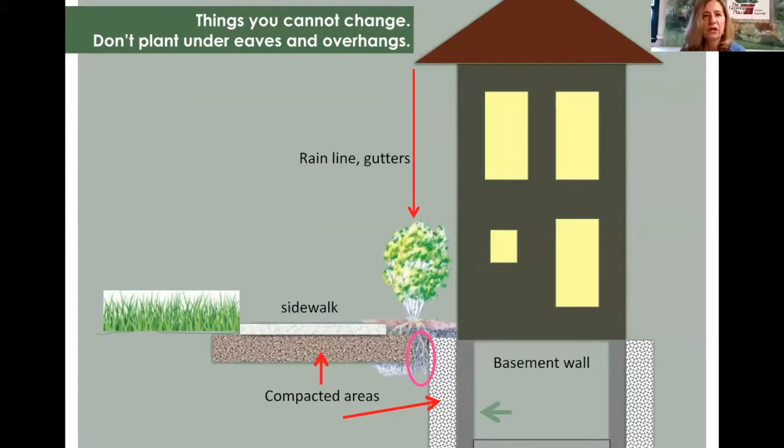Things you can't change: the eaves. A lot of times we call these the overhang of death, because everybody comes in and says everything I plant here dies. Well, yes, it's not getting any water. So don't plant under the eaves. Get it out into the rain line. That might mean choosing something smaller. That might mean not planting anything there and coming up with something that's not a plant. But try not to plant under the eave. It's just more work for you, and it's not a recipe for success.